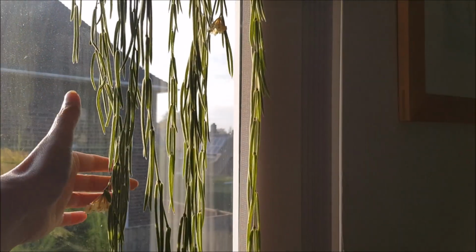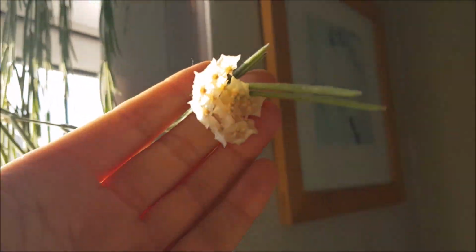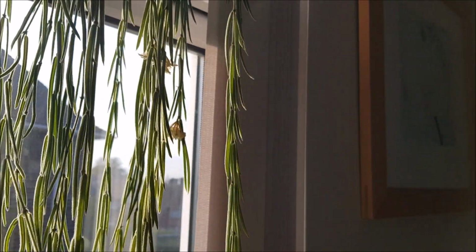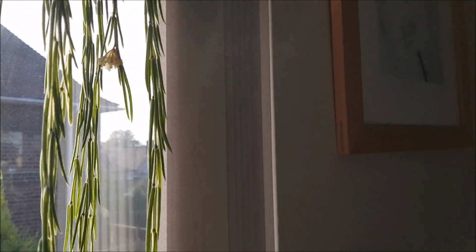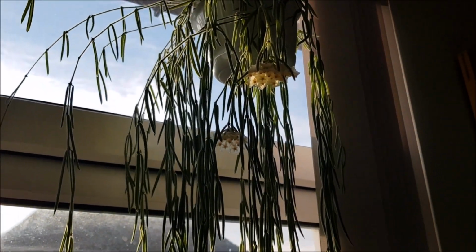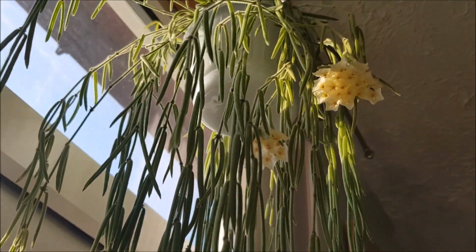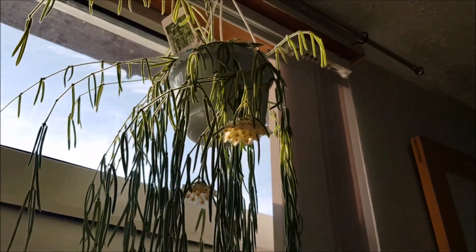But the thing I like most about this Hoya is the fragrance. These flowers look small, but they give off a very, very lovely fragrance during the evening. In the evening when I'm on the bed doing my work, I smell the fragrance in the whole room. It's so, so beautiful.